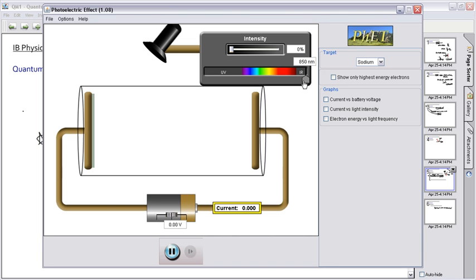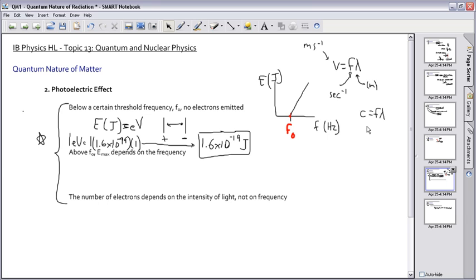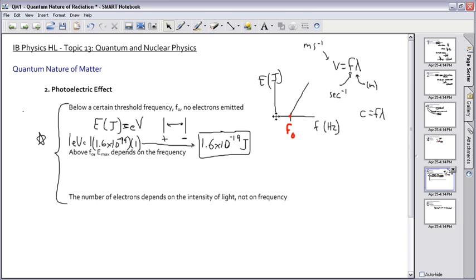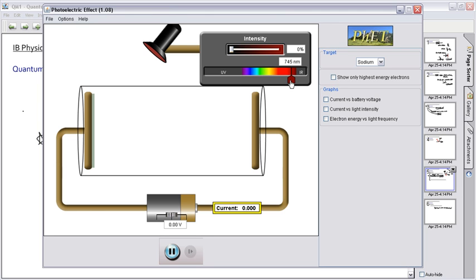But if we're looking at visible light, which is something we understand, remember what a wavelength means here. Wavelength and frequency are related by this equation, c = fλ. That means that the bigger the wavelength, in order to keep c the same, the frequency has to be smaller. So increasing wavelength means lowering frequency, and raising frequency means lowering wavelength. In other words, wavelength and frequency work as opposites. So if I've got a high wavelength, that means I've got a low frequency. We have to think a little bit backwards here, because this concept is all about going from low frequency to higher frequency, which means going from a higher wavelength to a lower wavelength. Going from higher wavelength to lower wavelength is the same as going from a low frequency here to a high frequency here.